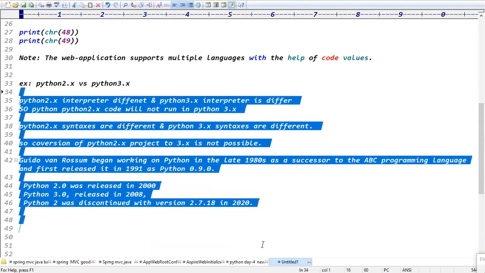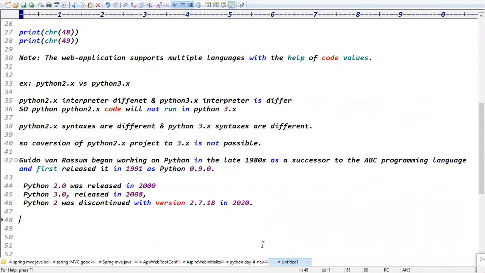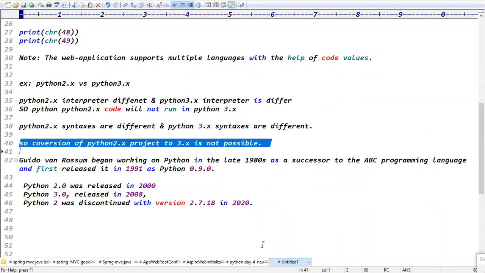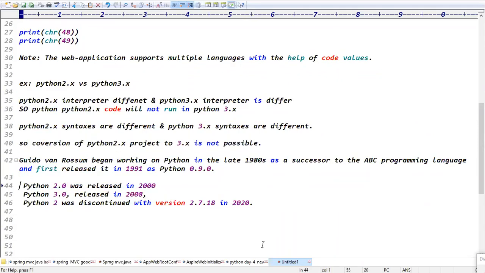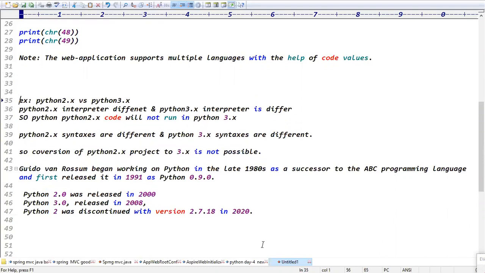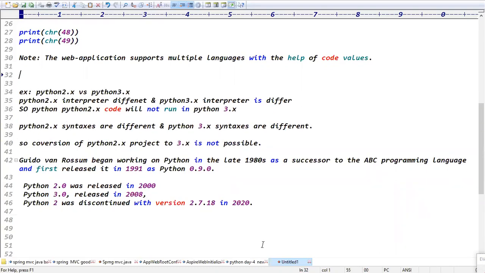I hope you got clarity about the 2.x versus 3.x interpreter, right? Changing a 2.x project to 3.x is not possible easily, because changing the project means we need to change all the syntax, right? Exactly. Guys, Python is interpreter based.